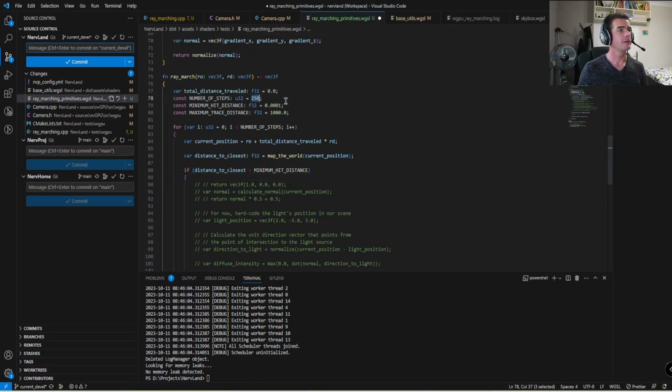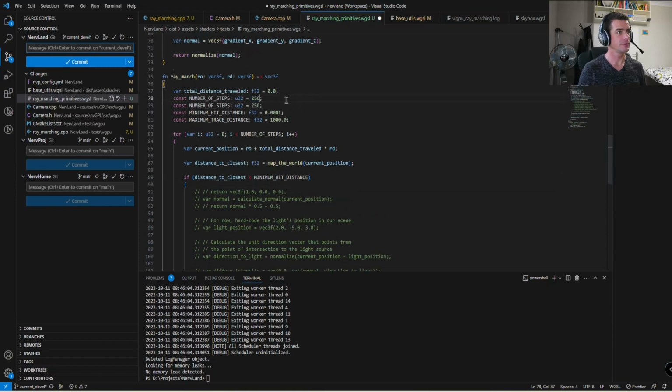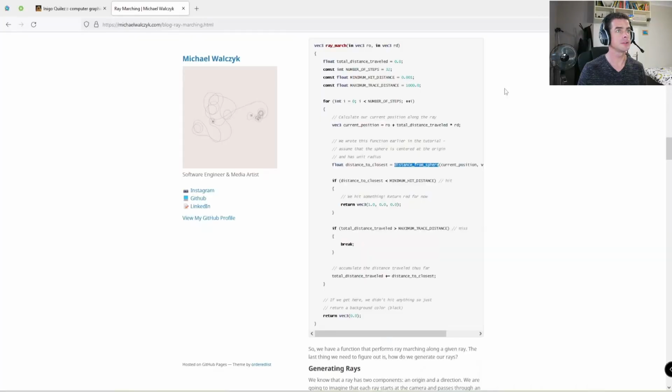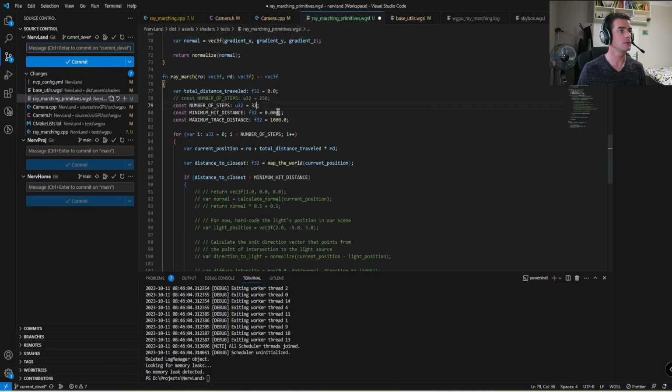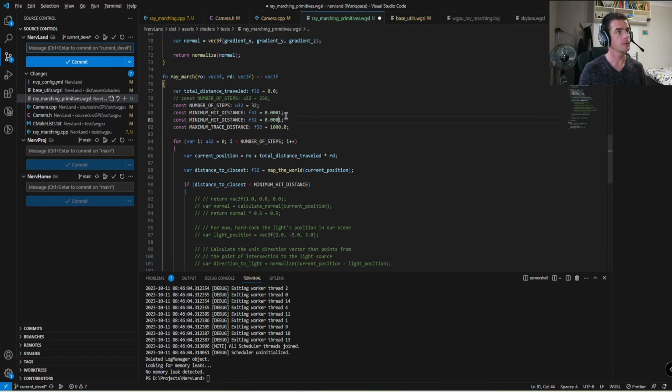And also I have been tweaking a few of those settings. So let's get back to the original value. I think the number of steps by default is 32, specified here, yes. And the minimum hit distance is 0.001. Let's skip the other one. So you're going to try to perform those 32 steps.